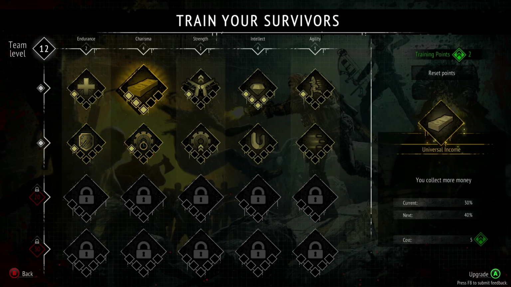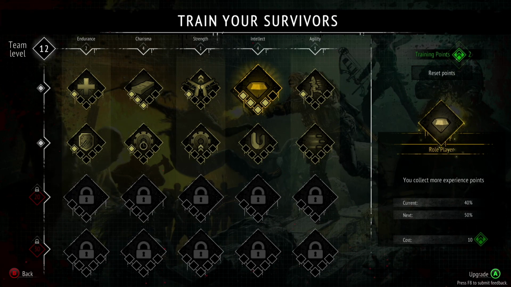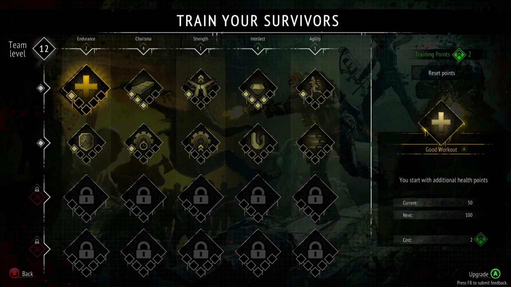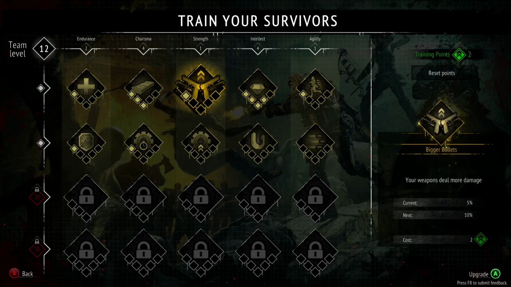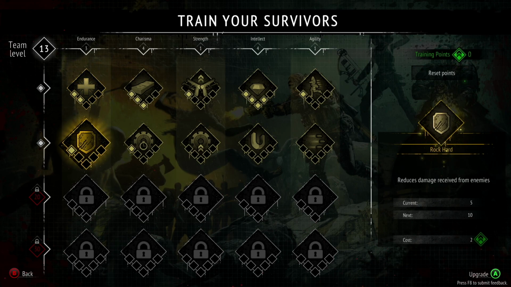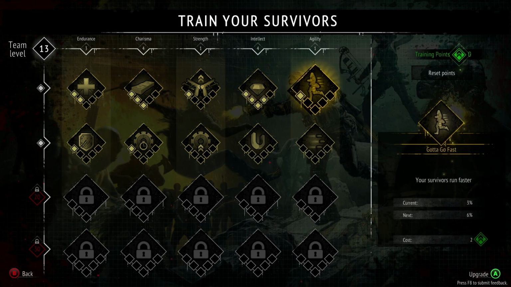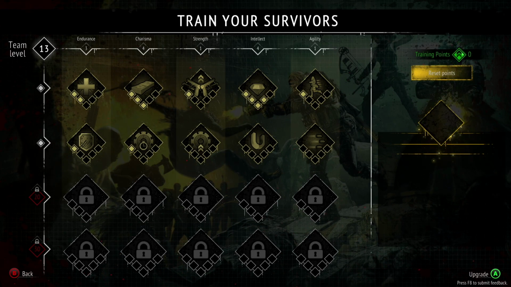But let's use our upgrade things here. We need 10 for this to collect more experience. Yeah, but for now, we can go ahead and get more, I guess more health wouldn't be too shabby. Honestly, I kind of want to see what the other upgrades are, but I gotta get my team level up more for that.